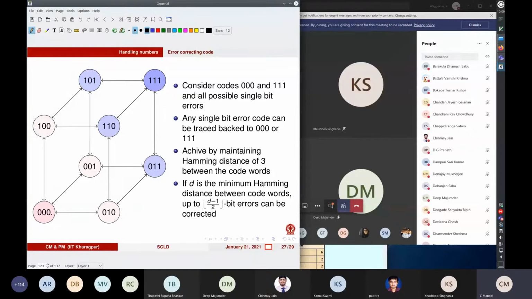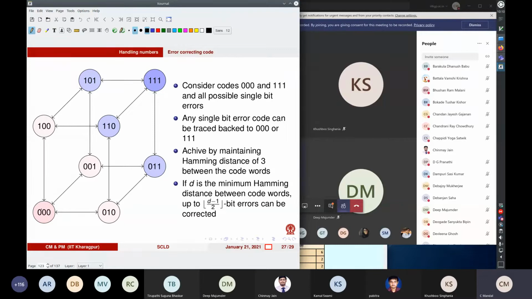So this light pink indicates the possible codes arising from a single bit error on the code 000.